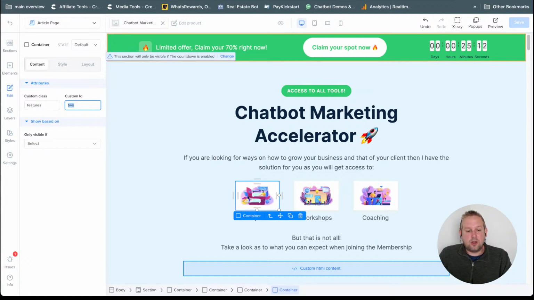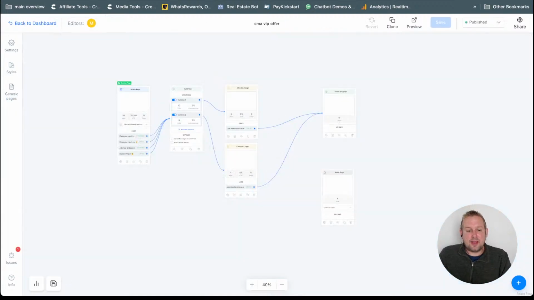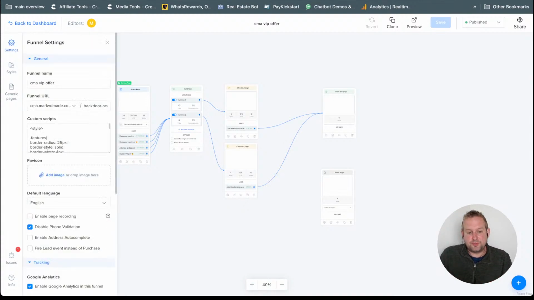So if we take a look on the custom CSS, I did so on a funnel page settings overview. So that means that if I build a new page and I use the exact same styling options inside that page, those styling options will automatically be applied instead of doing it on each individual page, which saves a lot of time. So in order to create your own style sheet inside of LightFunnels, you can go towards settings.